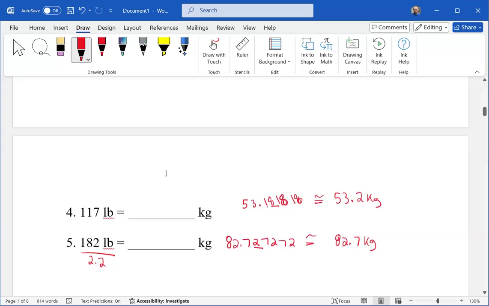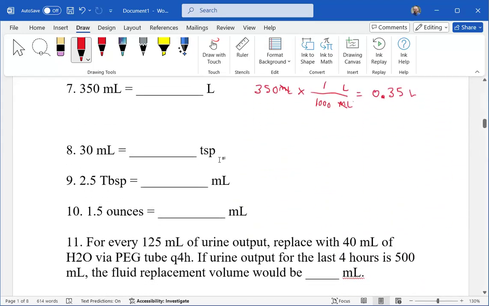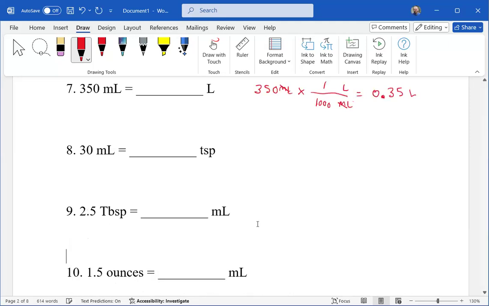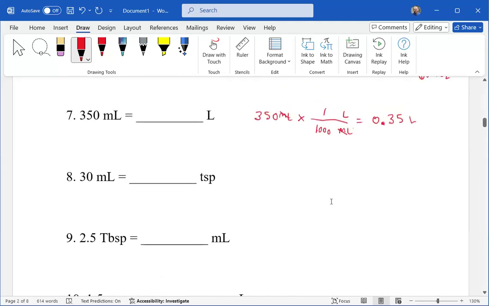All right. Let's go do a few more of these conversions. All right, so milliliters to teaspoons. So again, we're going from the metric system to the American Standard. I will say that typically you're going to go in the other direction, but it's good practice either way. So we're going to take our 30 milliliters and we're going to convert milliliters to teaspoons.